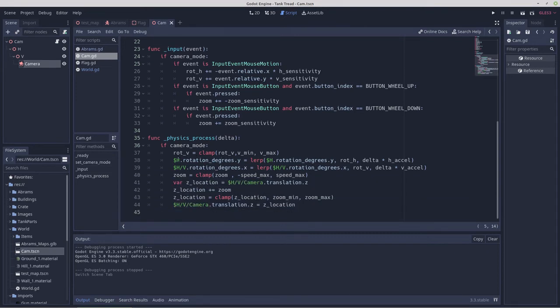And it's just rotating. One of the spatials is rotating on Y, horizontal. And then vertical is rotating on X, like I showed on the manipulator tool. And translation Z is where the zoom speed is added, so it's moving in and out along the Z axis basically.